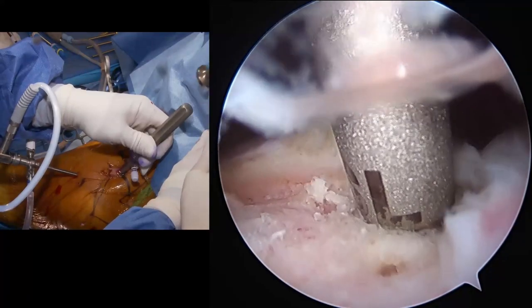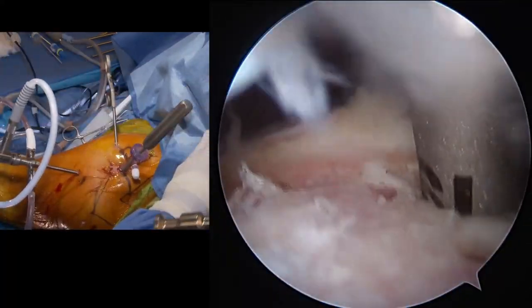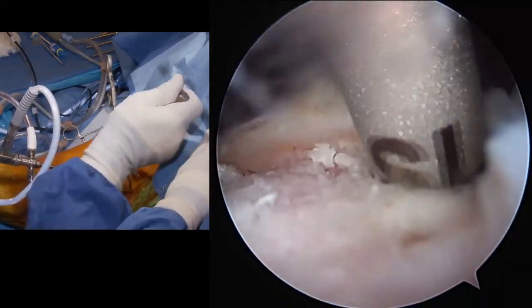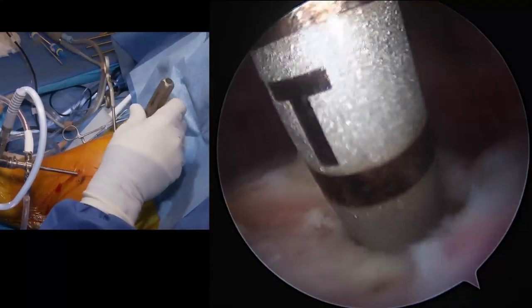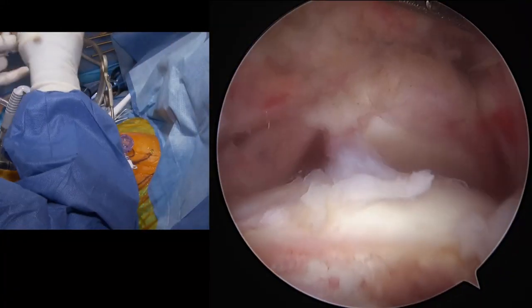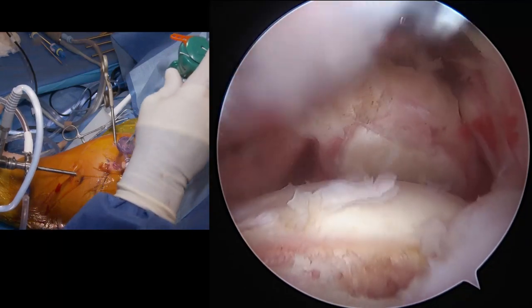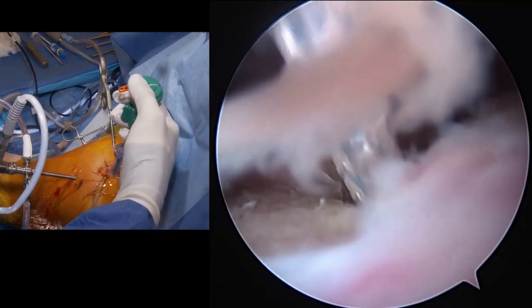Keep going all the way down. It's got to be buried. Okay, a little more. Okay, good. Stop. Take it down. So there's two. There's an older anchor, which is the FL, and then the swivel lock is the SL. So we take it down to the SL line so that that'll be seated properly.